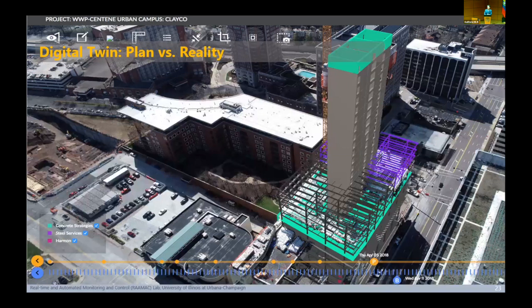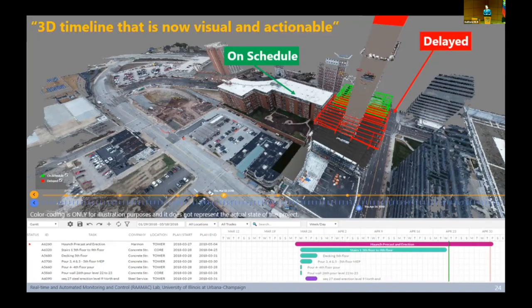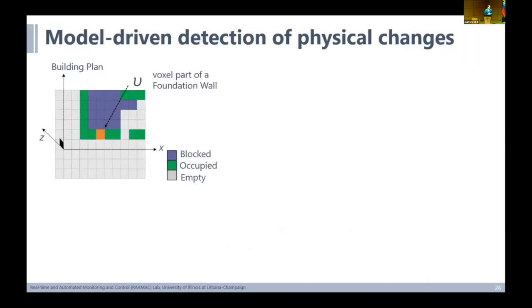So if I can achieve that, then I can go back to my computer graphics techniques and find ways by which I can render the BIM model on top of the picture. At any point in time, you can see a color-coded picture that, for example, shows you which contractors you have on the job site and how much work is being planned, and use that as a base of coordination. So if I can formulate that 4D BIM, I can formulate that model, then I can go back and see if it can automatically detect progress. Here you see an example of a schedule. It's been integrated against the model, and you can actually see the color coding.